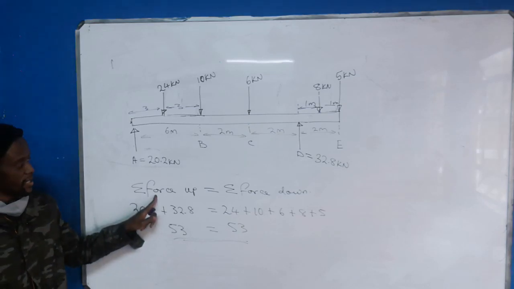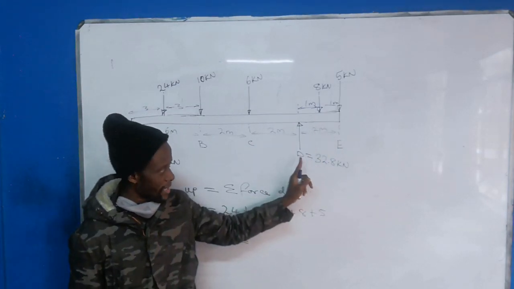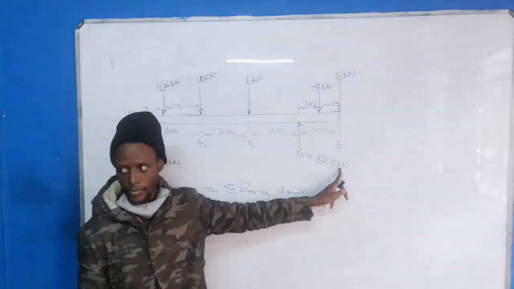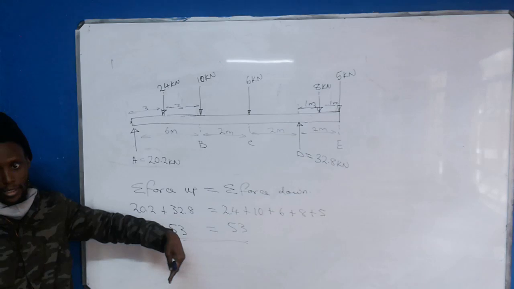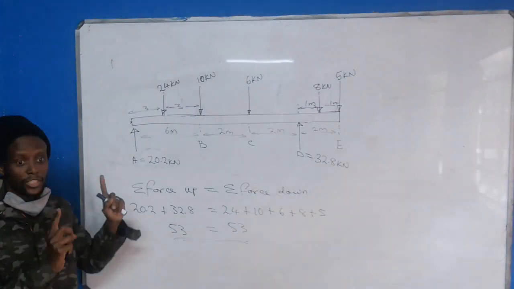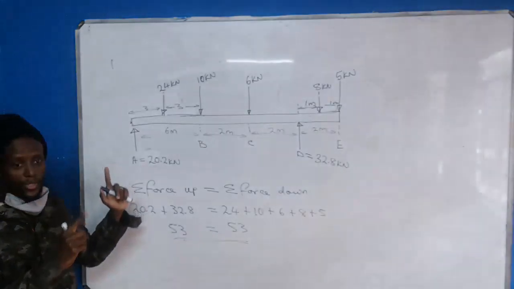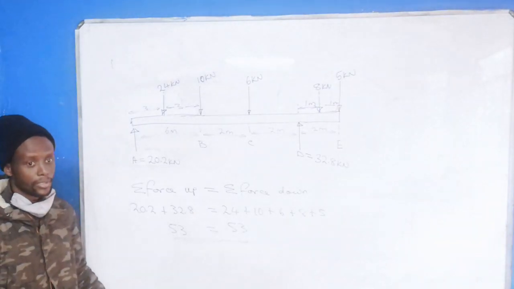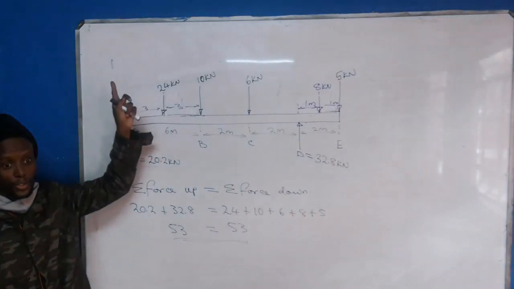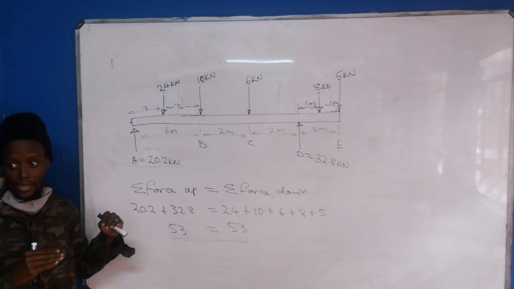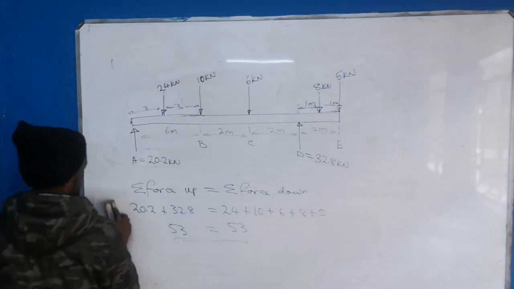Basically, what we are saying is, if these forces go downwards, this point T should react exactly at this. This A should react at this, that's why they call them reactions. They're just reacting to what is going downwards. The chairs, when you sit on them, the legs of the chair should react at exactly a certain amount. If the chair does not react with a certain amount, then it should collapse, you should fall down when you sit on that chair. If the chair reacts with a lot of force, then it means the chair should lift you up. But it should react with exactly the same amount as the amount that you're pushing downwards. That is Newton's third law. Okay.